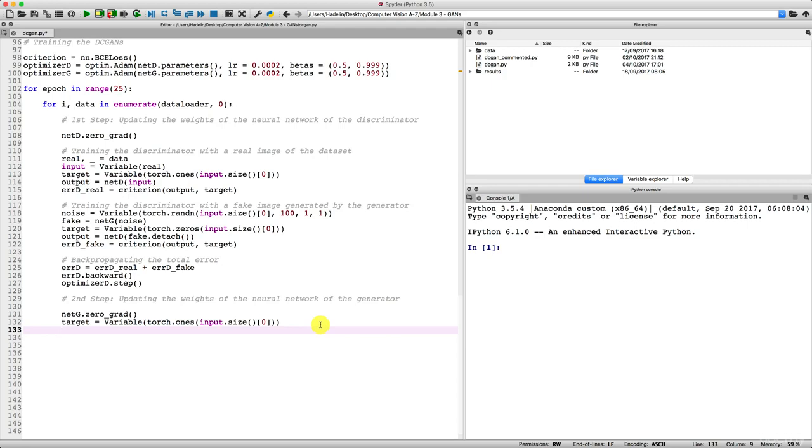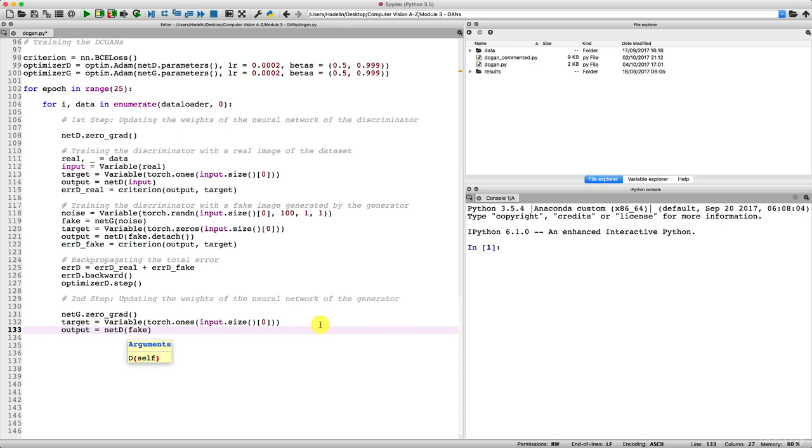So now what is the next step? Well, the next step is to get the output, the output of the discriminator when the input is our fake images. Therefore, I'm getting a new variable output, and I'm taking my neural network of the discriminator, so netD, and I'm feeding this neural network of the discriminator with the mini batch of fake input images. And so for each of these fake images, I'm going to get the discriminating number between 0 and 1. If this number is close to 0, the image will be rejected, and if this number is close to 1, the image will be accepted.